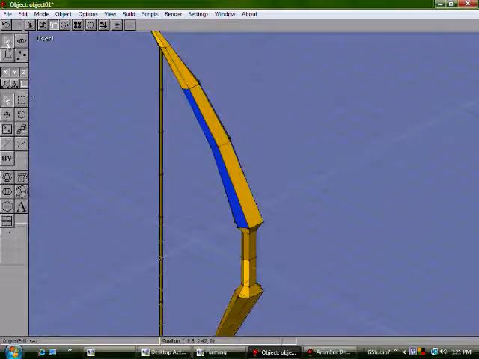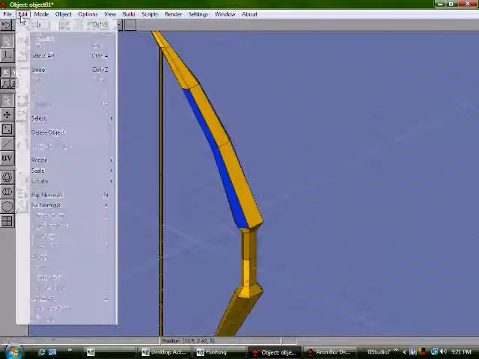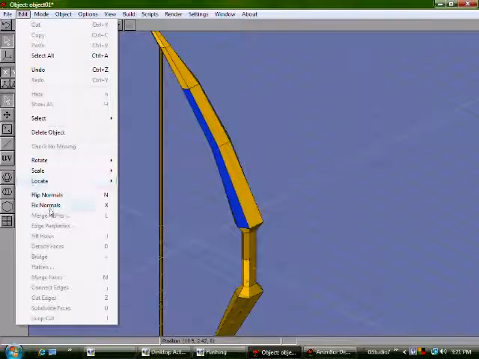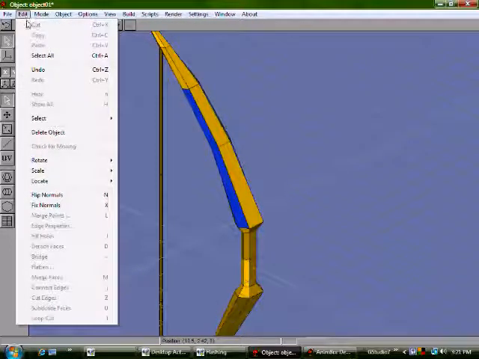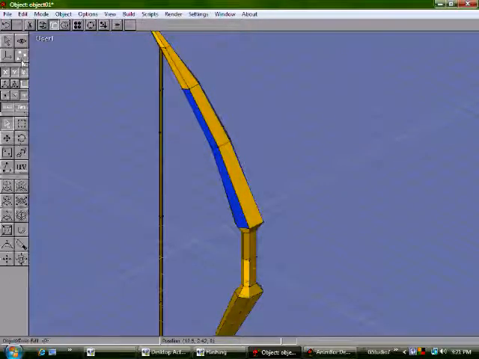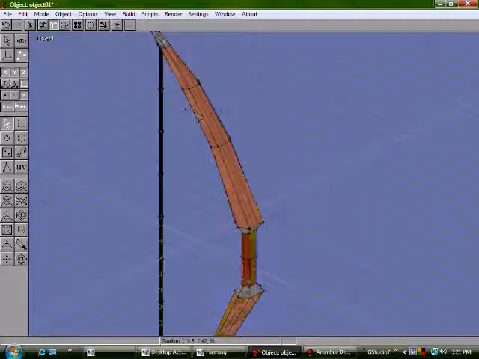Okay, well, I'm not really sure what it does. Okay, well, who knows? We're not going to use that anyway. I've never used it before. Let's go back in here. Let's flip our normals again.